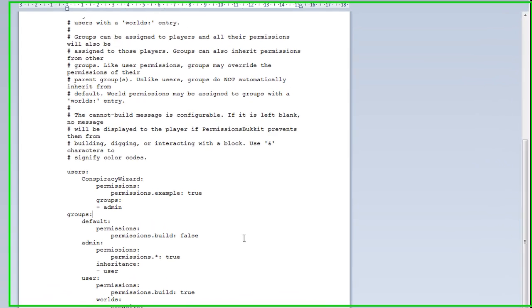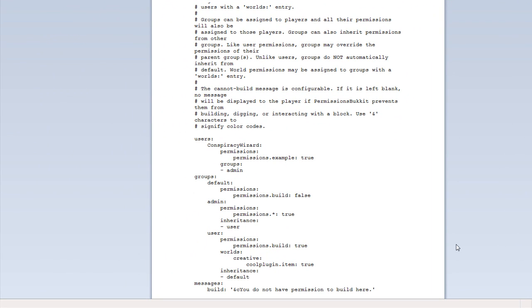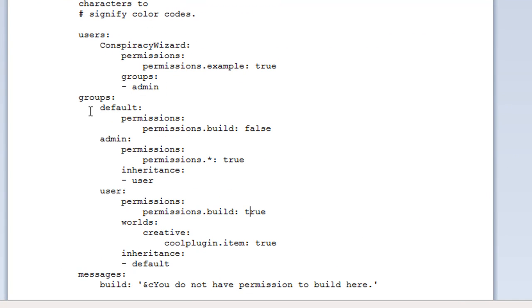multiarrow.use.all. Okay. So I'm actually going to go over what this is. So we know the node and whatnot. So this is what you've come to expect with permission systems. You have groups and then users, and this time we've got a new messages one which I'll go over. But let's focus on the groups. Okay, so with the groups you have the name of the group, default. This will be the group that people will be put into if they don't have a group defined. And these are the nodes they'll have.